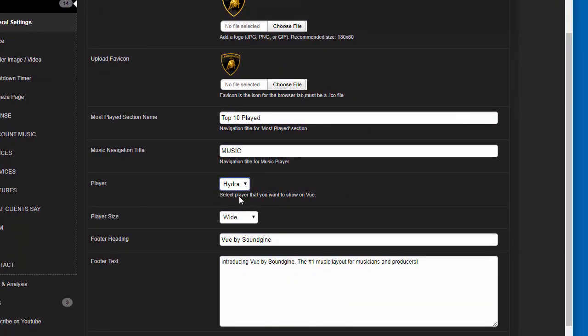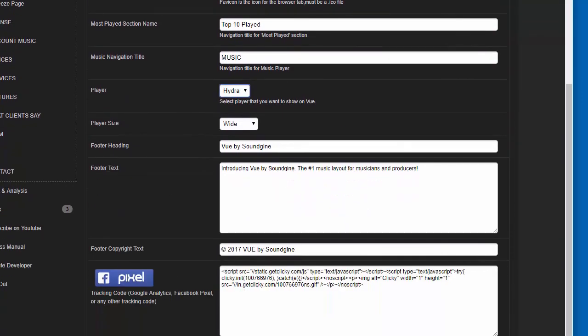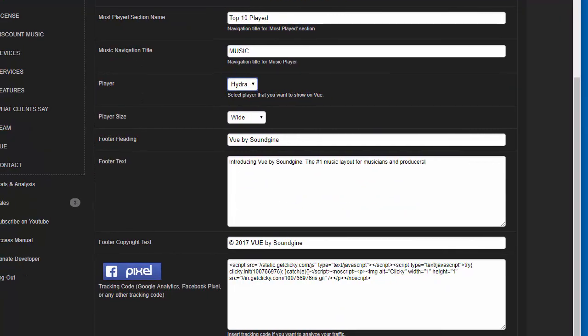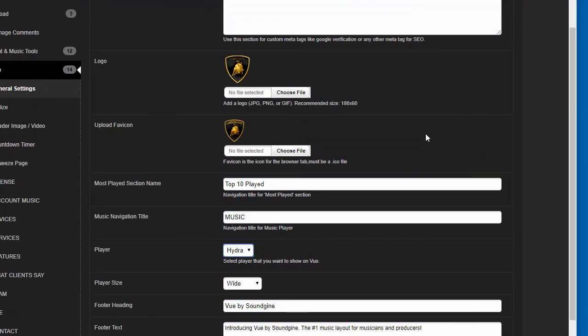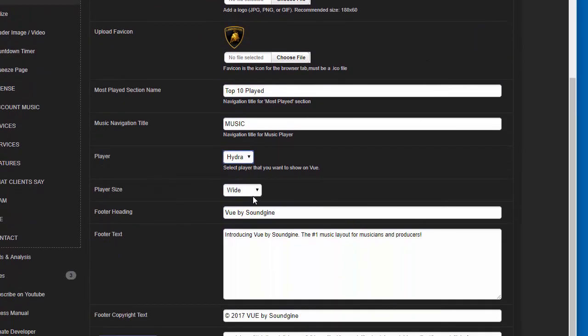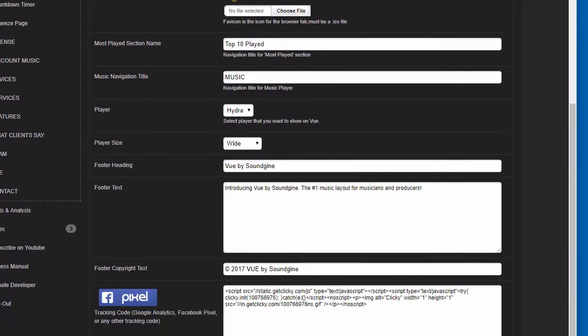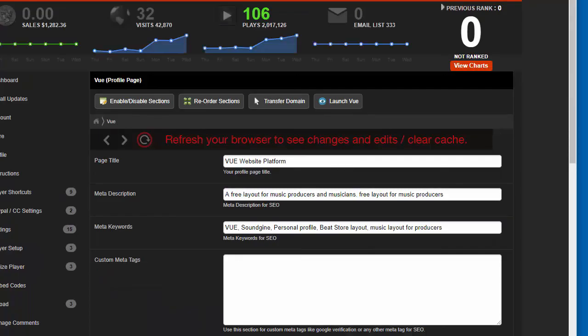Go ahead and switch to Hydra, and then on the bottom here, you can't see it, but click on the Submit button, and you'll have Hydra. And if it says compact, you might want to switch to wide, because Hydra looks better wider than shrunken. So make sure that it's Hydra, and also switch to wide and hit submit, and you're all done.